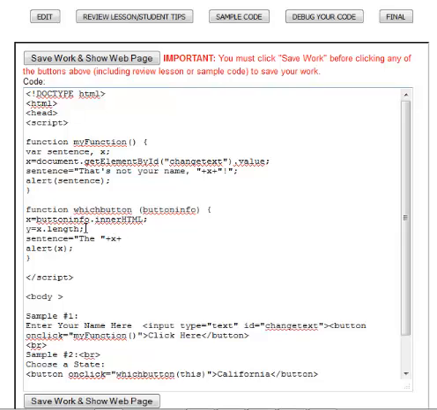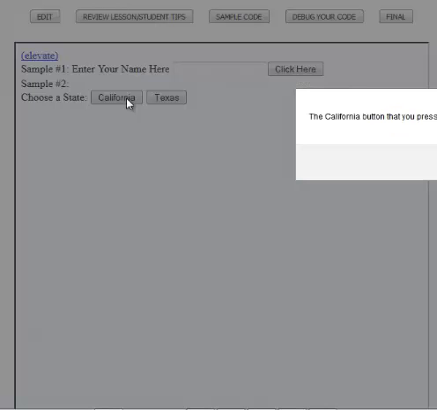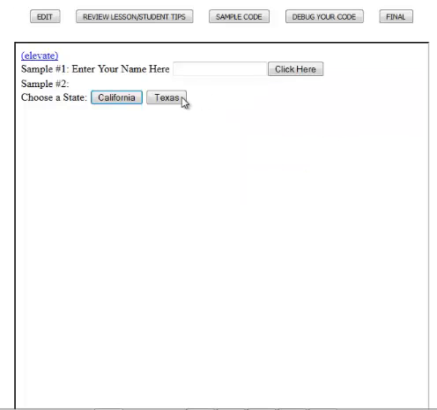Okay, and so then if I want to, I can create a sentence that says the X button that you pressed is Y characters long.